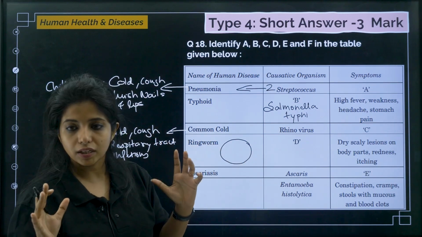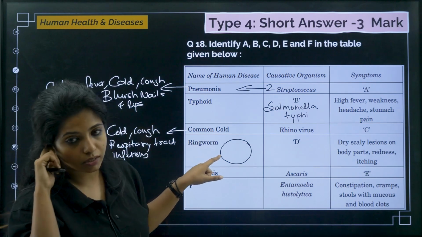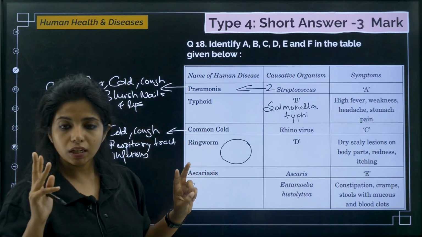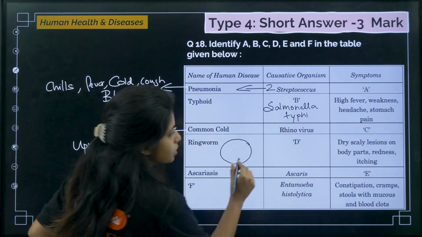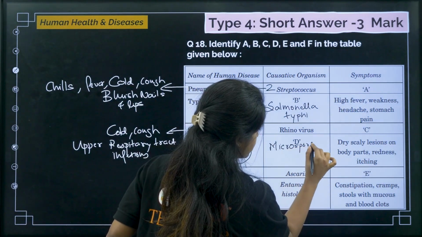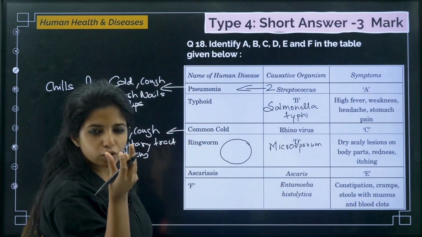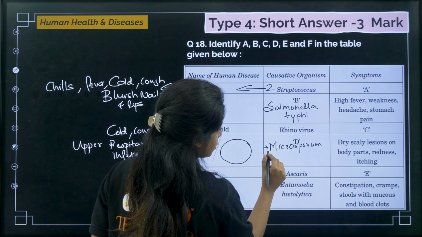Okay, and how do you get it? With the help of a fungi. It's a fungal disease. So this is bacterial, this is viral, and this is the fungal disease that we are going to talk of now. There are 3 fungi which can cause this disease. One is microsporum. So you can remember small spores of fungi. Okay, microsporum. Next is the fighting partners.